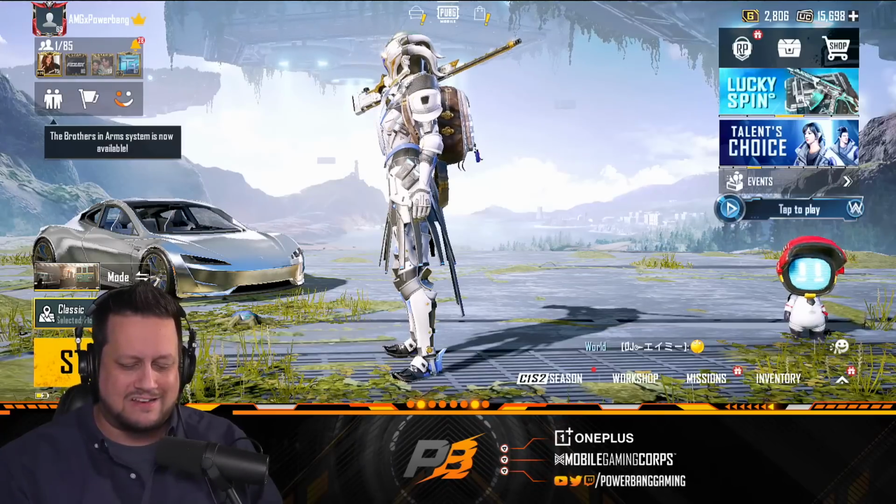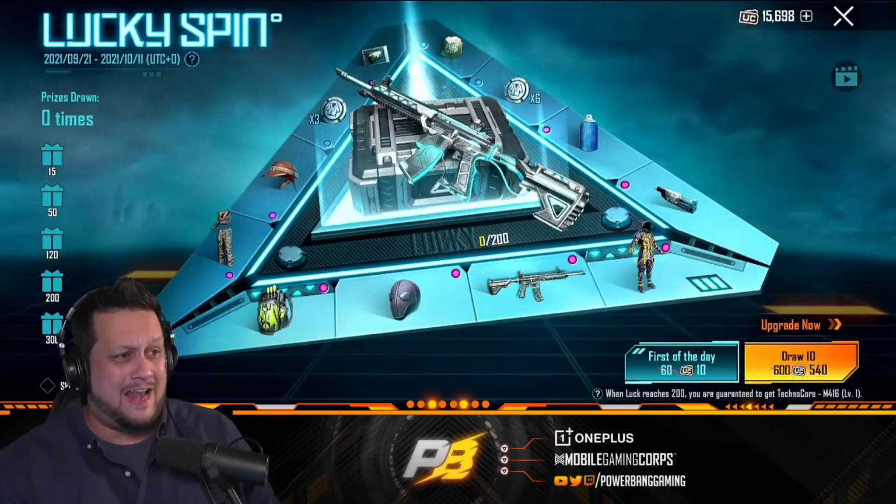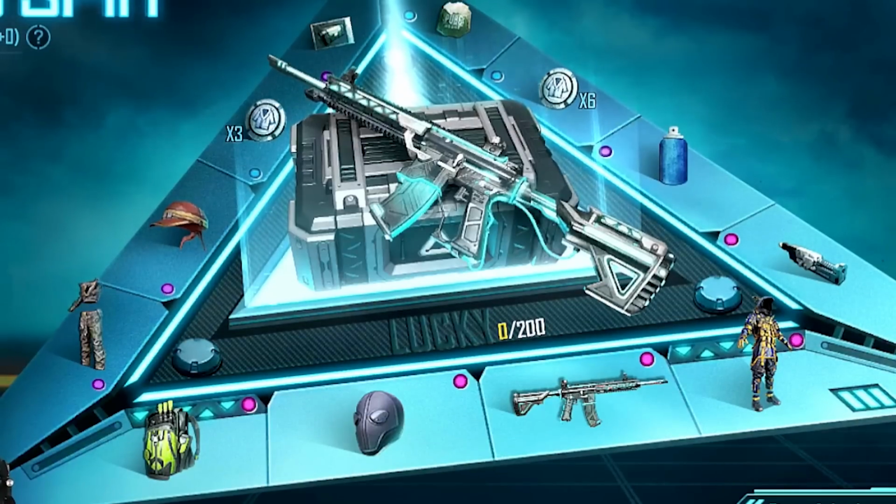We've got a brand new crate opening. And by crate opening, it's not even a crate opening. It's a lucky spin. It's this beautiful, gorgeous M416. And it's not a Glacier. What do you guys think?